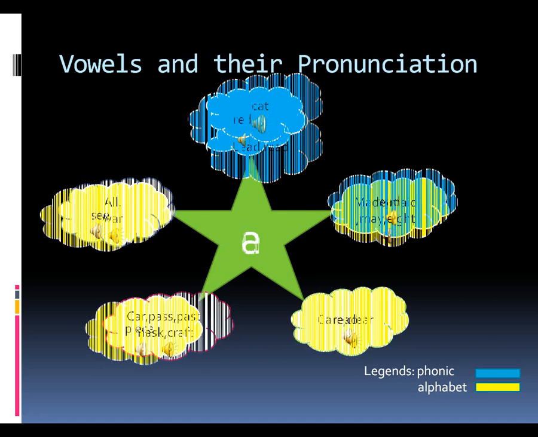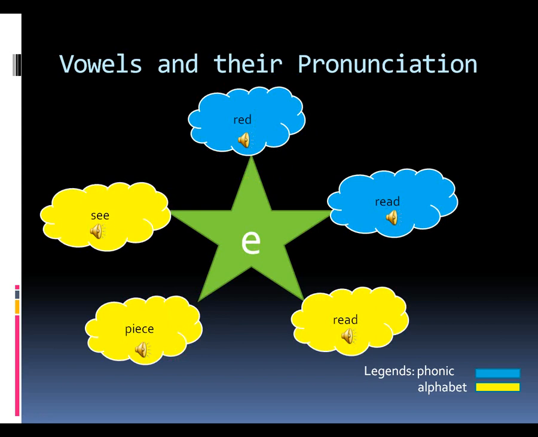Now switch over to the next sound, that is the shortest sound of A. The two blue legends show that we will pronounce it as A, rat. And this is the case which I had discussed earlier. Now this one, the yellow one, is read. This is the alphabetic sound. This is again red, the same sound which you produce in the sound of A, red, the second form of read. And this is the first form, that is read, lead, meet, seat, heat.